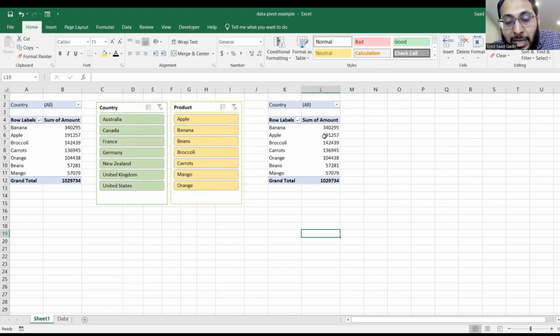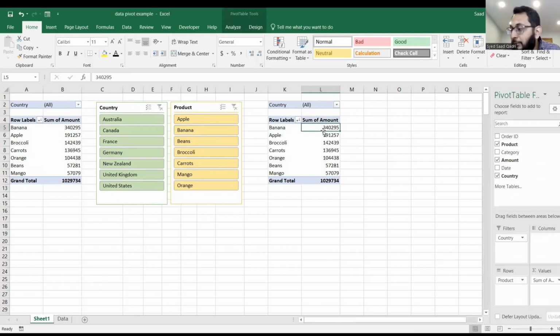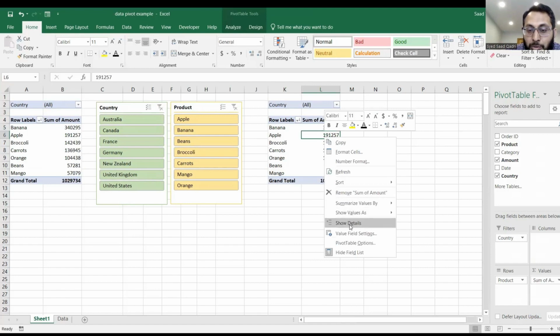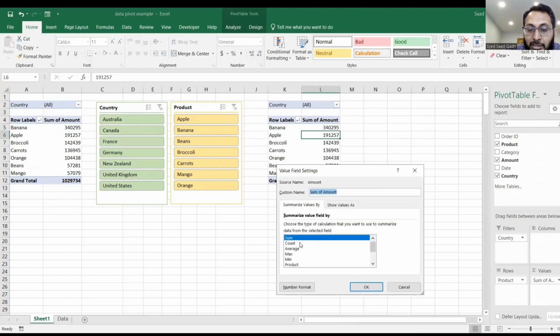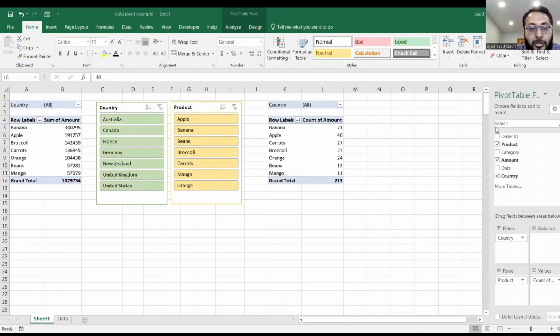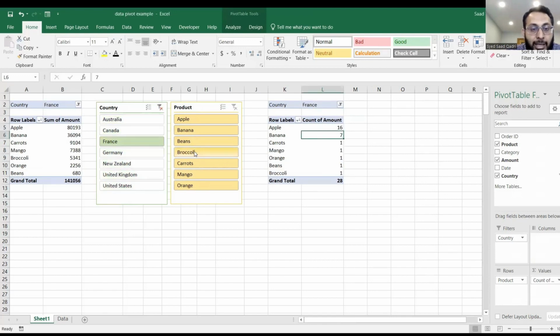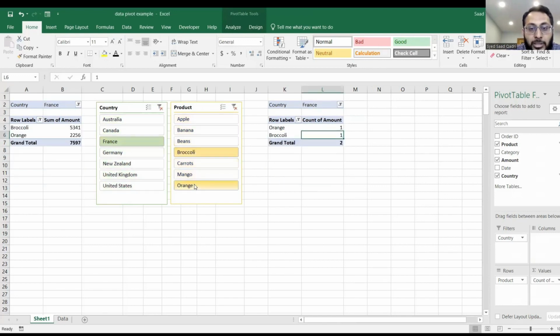So what I will do is I will change the second one to display me the count. So let me right click and let me go to the value settings, count, OK. Okay, so now I can say France and broccoli and orange, and here we go, banana.